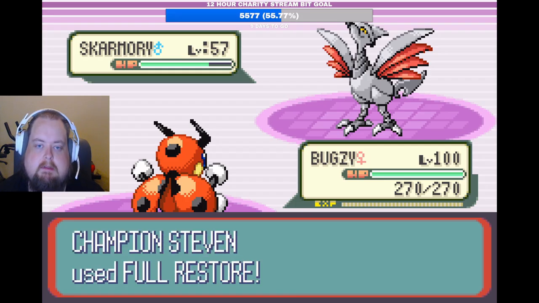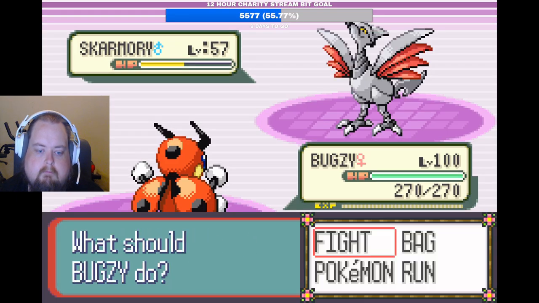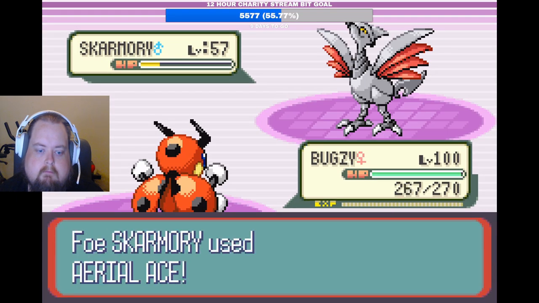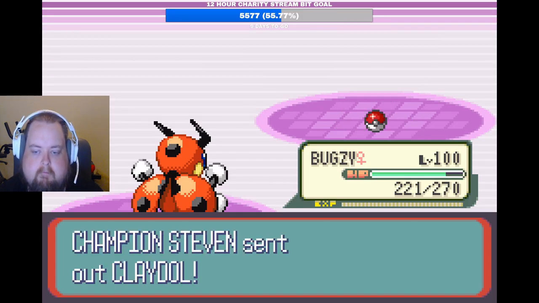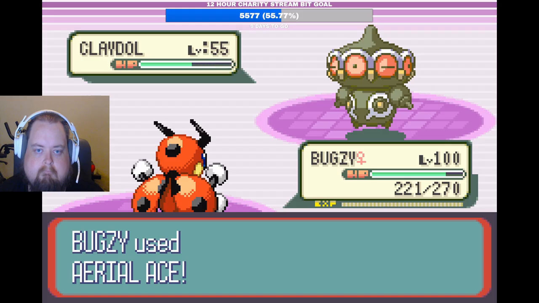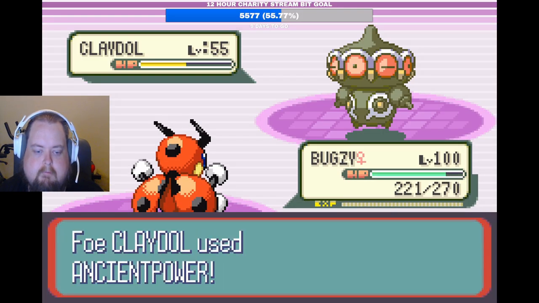Or is it? We have this run here. Managed to hit pretty hard to start. It misses Toxic. We hit Brick Break. And we get it down with quite a lot of health remaining, and I'm thinking, hang on. Do we have a chance? Claydol uses Reflect. We're going to use the same move, because it does have Ancient Power, which is super effective.